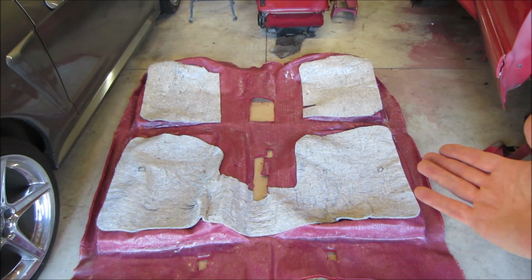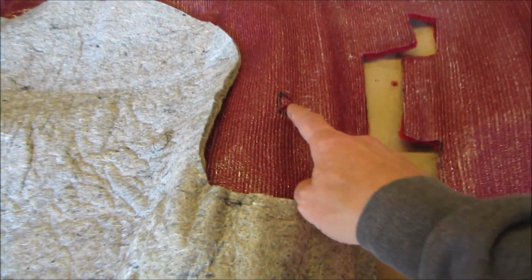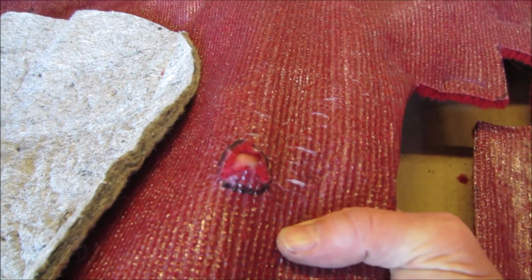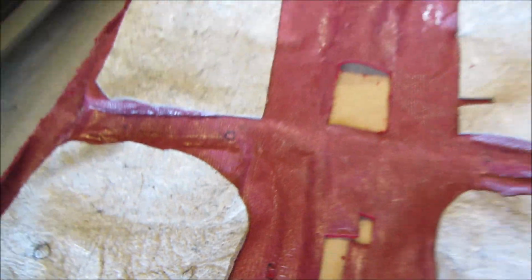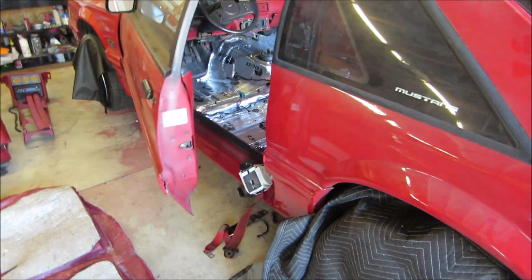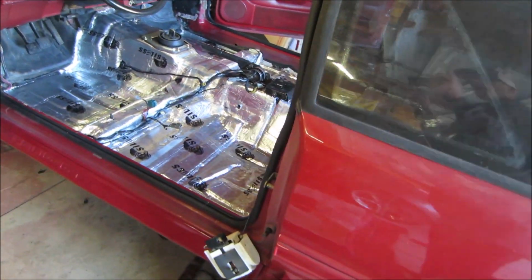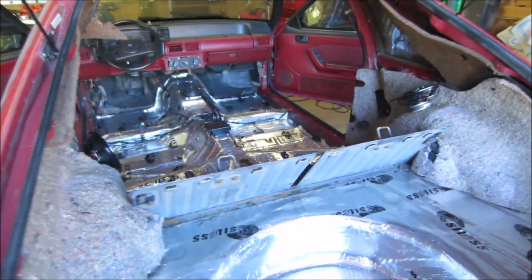All right, guys, this is the moment of truth. Hopefully I got it all marked right. Now right here where these spots are, where I put all these circles, I basically just cut an X in there, as you see right here. I didn't actually cut a hole, I just cut a little X right there in the circle. But it's the moment of truth now, guys. We passed the point of no return. So what we need to do is get ready to lay it down inside the car, get all these wires and stuff put up through it and get it laid in place. So hang tight, let's get to it.